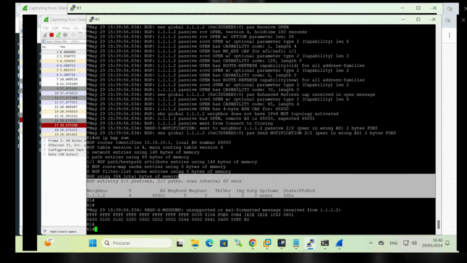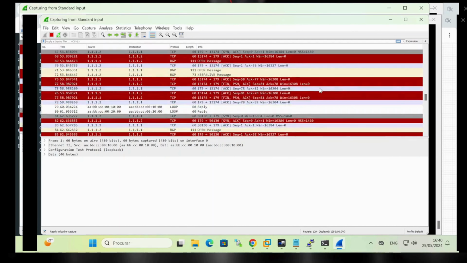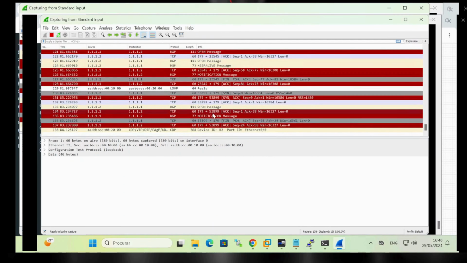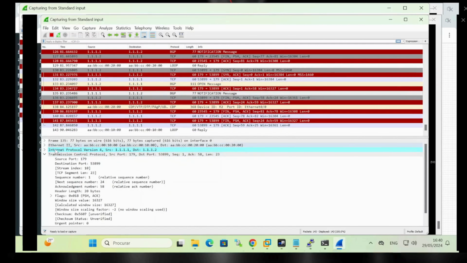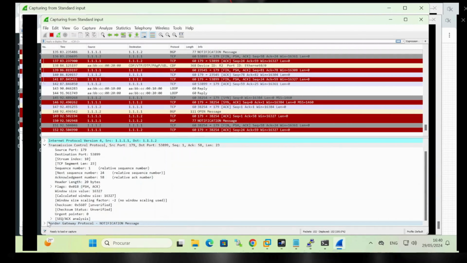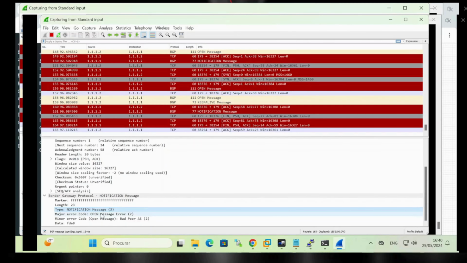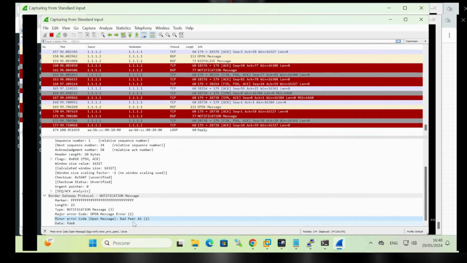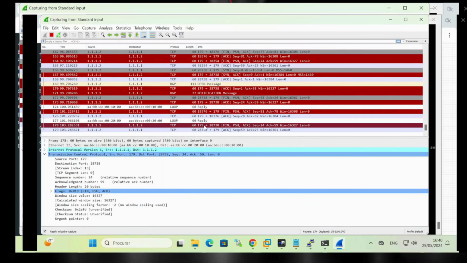65,000 in this case. Let's have a look. We've got all the steps working, but as we have changed the BGP AS, the session is not working.